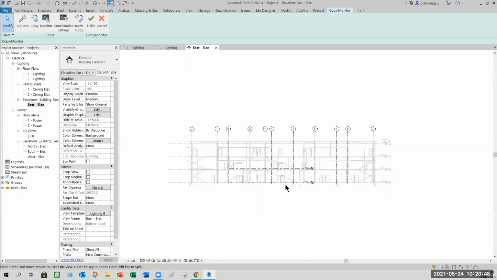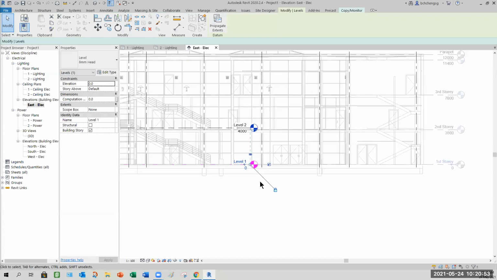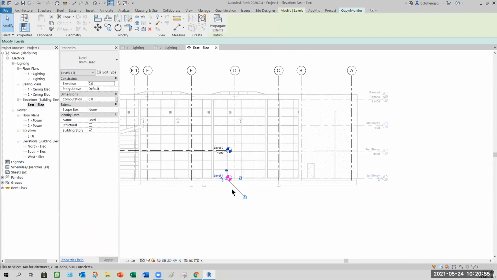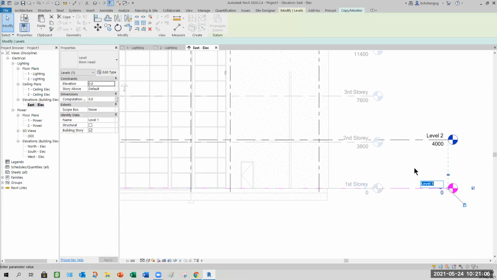Okay, now our level, select one of them, any one, whether it's level 1, level 2, just point and drag out. That's more important. Okay. Of course, rename it to first story.